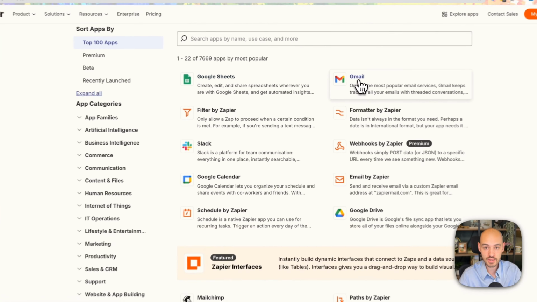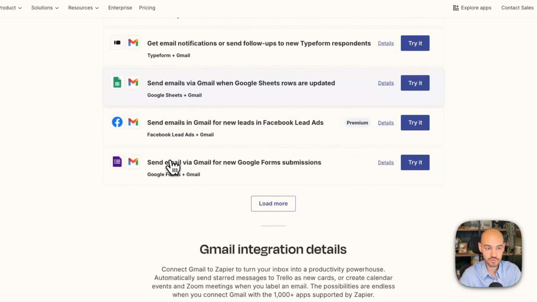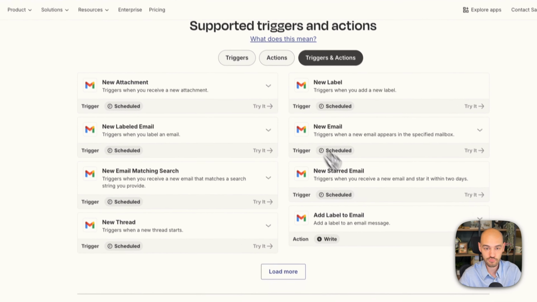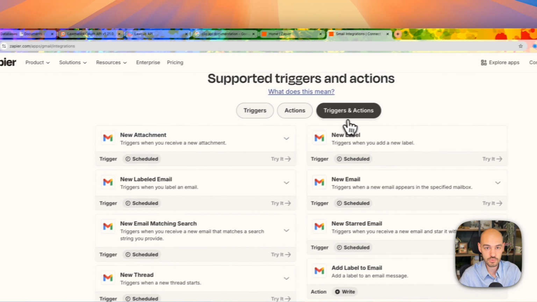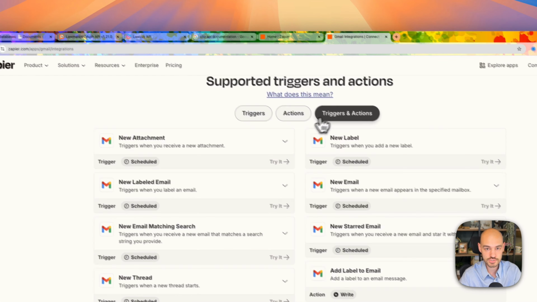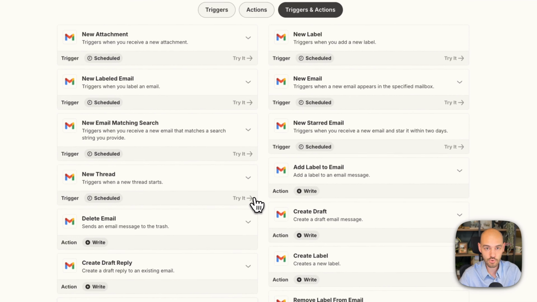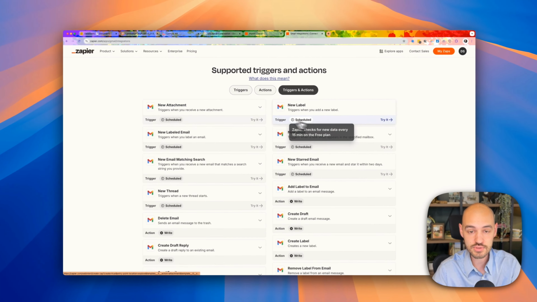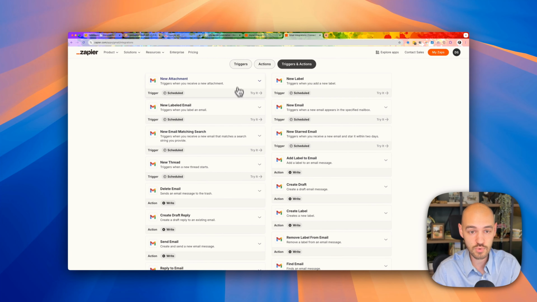If you click into one, you can see all of the different actions that are available for that app. So, this is the Gmail Zap connection. We have triggers, actions, and you can load more and see more of them. I can guarantee you Gmail has a lot, and each one of these is a call to an API endpoint, right? And what Zapier does is structure all the code for you, and all you have to do is push in the data that you want to send to the system.